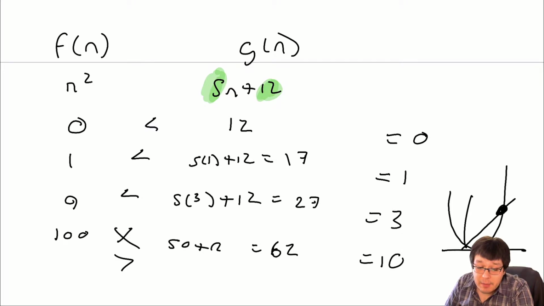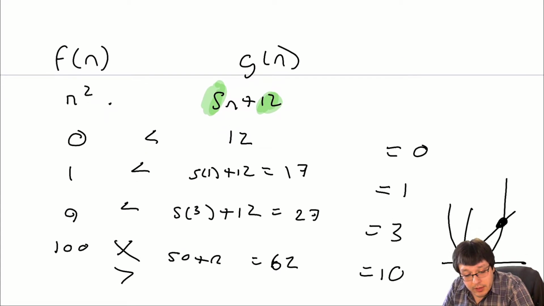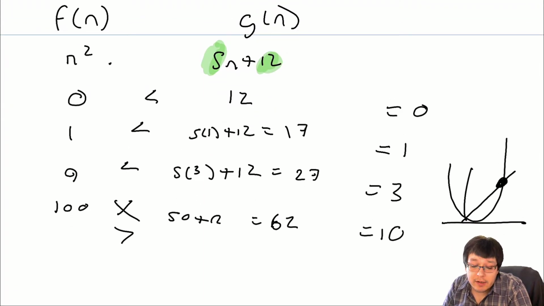Because at that point, this keeps growing. These are constant, so they eventually don't matter. And so at that point, you have to realize that it would be impossible to come up with a number that would always beat the n squared. So I could say, okay, I'm going to put in 1,000 there as my constant, okay? So that means that I multiply each of these times 1,000. The 0 is 0, that's fine. This will become 1,000, this will become 3,000, this will become 10,000, right? Well, guess what? That would work for now.